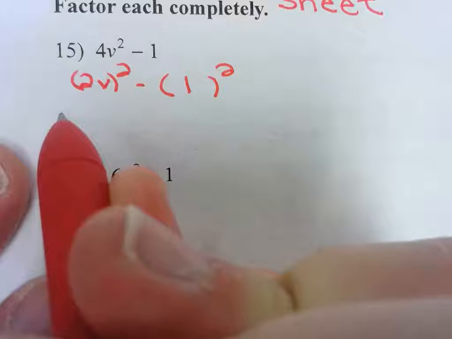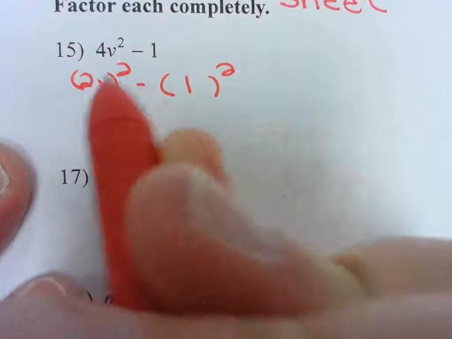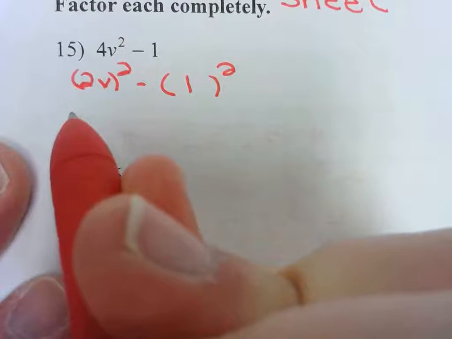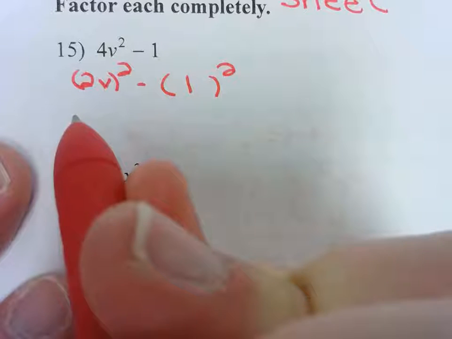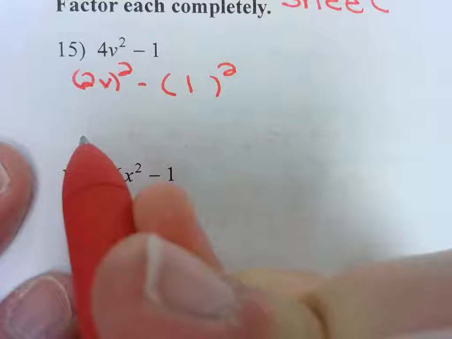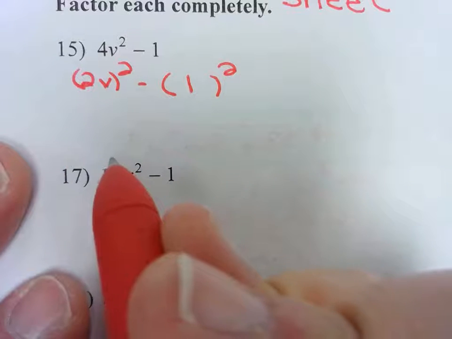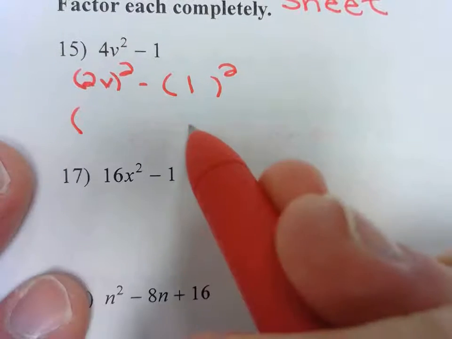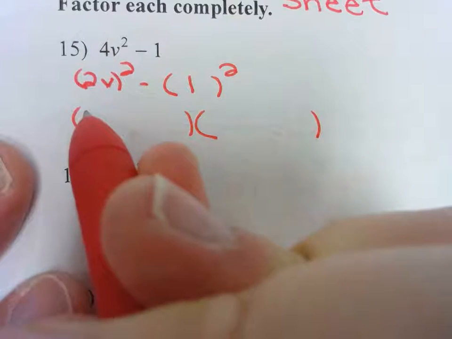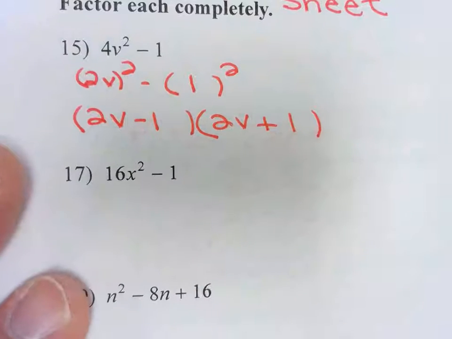Look at your reference sheet. Very far left box. What do I do with the two terms in the parentheses? Look at your reference sheet, very far left box. What did I do with those two terms in the parentheses? Oh, so take the parentheses, 2b minus 1 and another one with 2b plus 1. Yep, subtract them and add them. 2b minus 1, 2b plus 1.